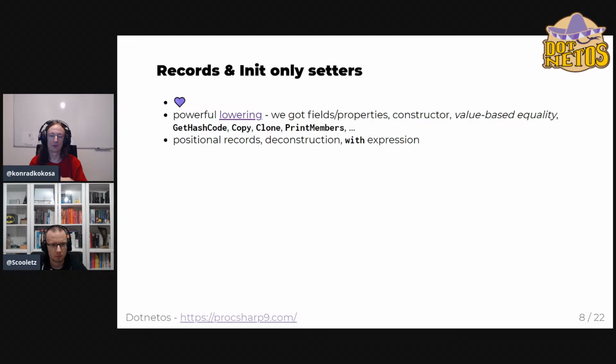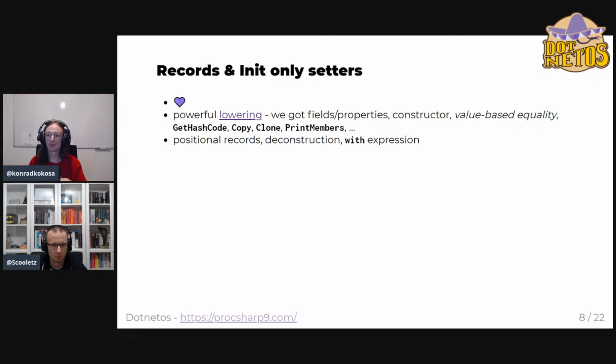So you write a few lines, for example, or a single line, and this is then changed by the compiler into a few lines, a dozen lines. This is exactly what is happening with async or, let's say, iterators when you yield return something and so on. And records are another example. So you write a record type and then it is changed by the C# compiler to something more complex.